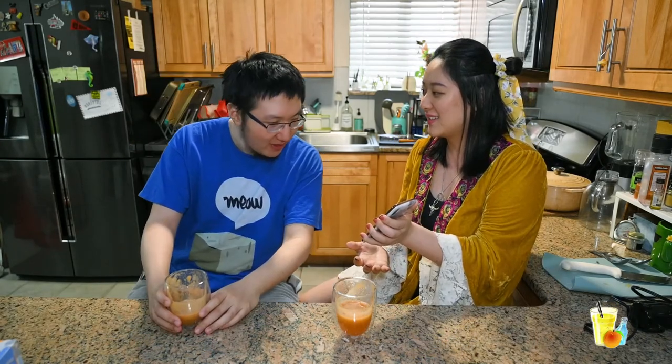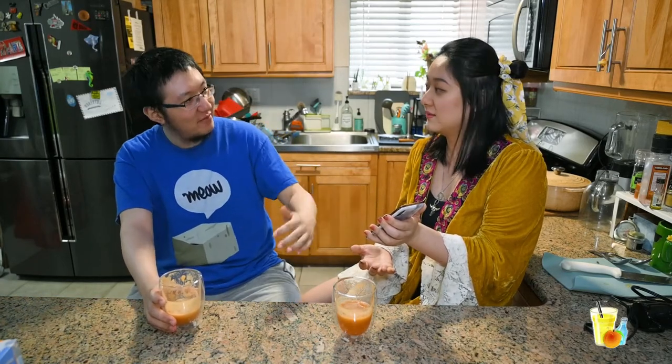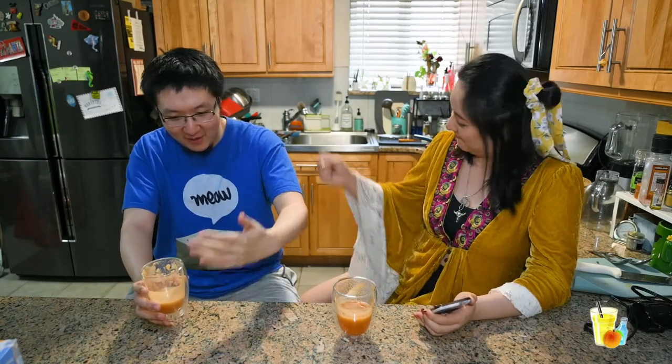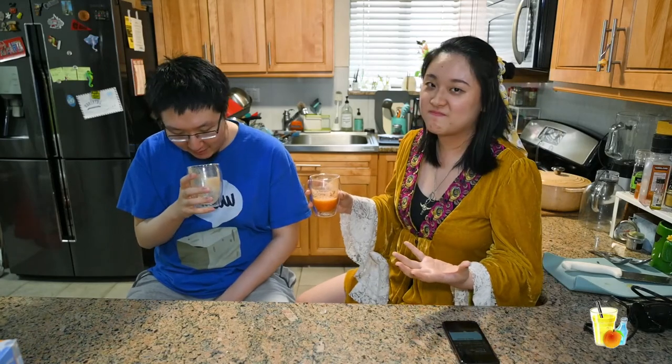How would you rate it? I think all the apricot drinks' pictures are yellow, all the same. Yeah, super weird. This is supposed to be orange. That's the original natural color. I'll give it 7. 7 out of 10 cups of soda.